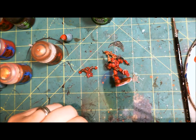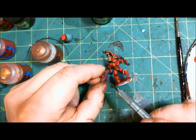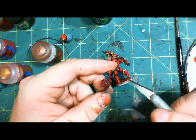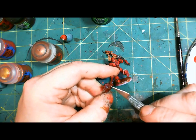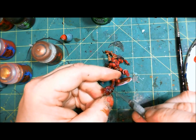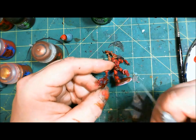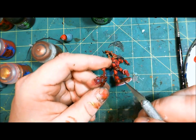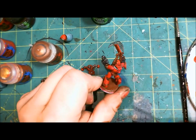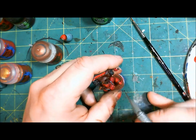And so what I'm going to do, and I did a little bit here already, is scrape the paint out of the inside here, because that's one of the areas where you want the glue to stick. The other area is at this ridge. So I'm taking the paint off of there, because if you try and put glue on a place where there's paint, for one thing, the plastic model cement doesn't really adhere to the paint at all, so you don't get a good glue point. And if you use super glue, the glue is only going to adhere as well as the paint does, which isn't nearly as well as glue does. So the first time that backpack gets a tug, the paint's going to give out and the whole thing's going to fall off.